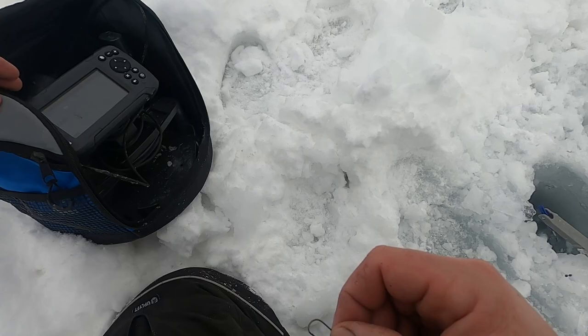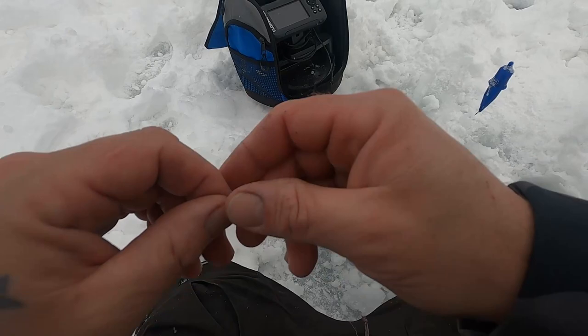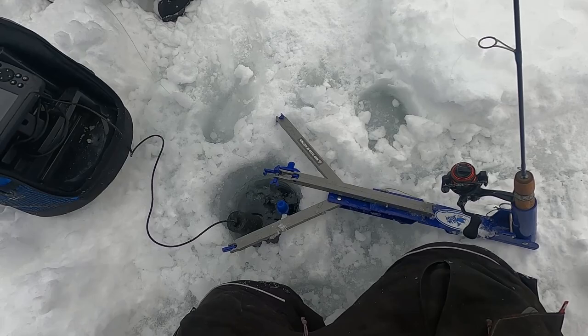I was icing back up already. It is cold out here, folks. It was 4 degrees this morning. I'm not sure what it is right now. It is cold out here. I notice even if you have slush in your hole, as soon as you put that ice stop in, man, your line just starts dropping way more. I kind of like it when it slushes up. Right? When it holds the bobber in place for me.